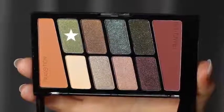So very similar to the first look that we did. Kind of that same concept. But this time I actually cut the center of the crease. And I popped over the green. And basically what we ended up with is a lighter center where the green was going to be really pigmented. And then we blended over everything. So I basically cover the lid in this one shadow. And the center is going to look really green and the edges are going to look a little darker green. So you're going to have slightly different tones.